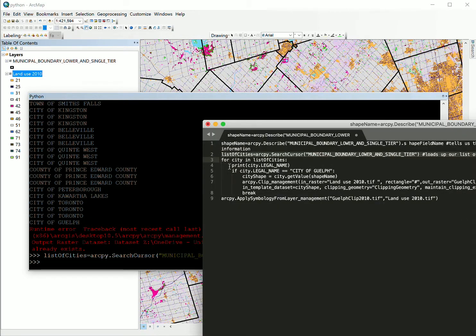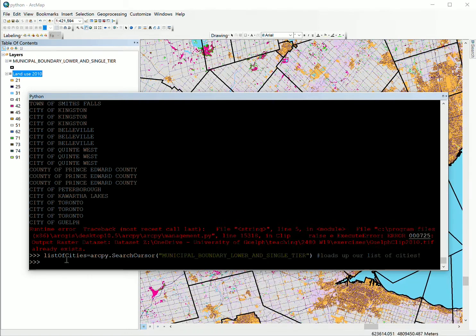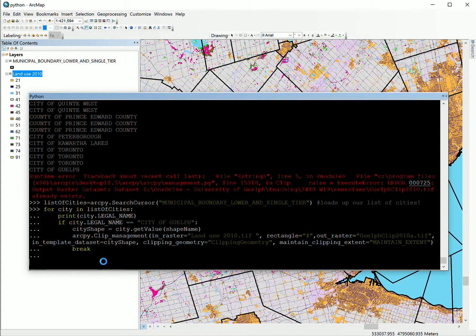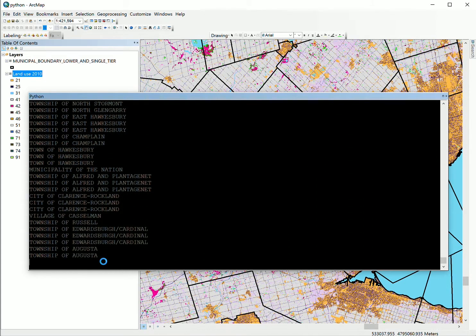The next thing we need to do is just call up the script we ran just now that went through each city, looked for Guelph, and then tried to do the clip. All we need to do is change the name of the raster. So we'll just call it Guelph Clip 2010A. All right, so then we'll run it again.